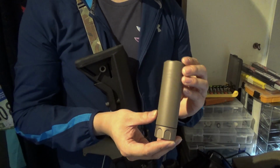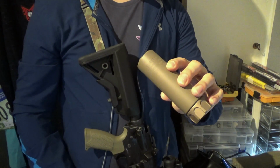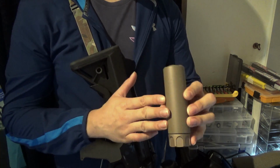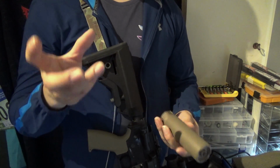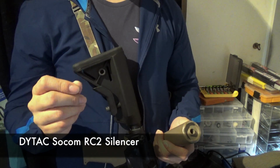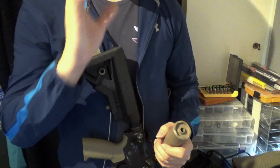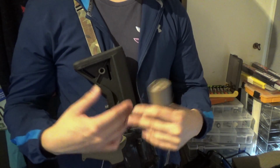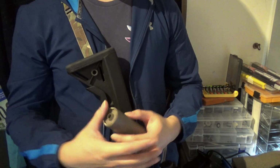This one right here is called the Surefire Socom 556 Mini 2 suppressor. This is the suppressor that you would normally use for a full-length rifle build, if you care about aesthetics. This is about 5 inches in length. There's another suppressor that Dytac also makes that's a replica of the Surefire one, which is called the Socom 556 RC2. That's basically the second generation of their flagship suppressor. That suppressor is around 7 inches in length. You would normally use it for a short barrel rifle build, something like a 10.5 inch carbine, or a 10.5 inch M4.